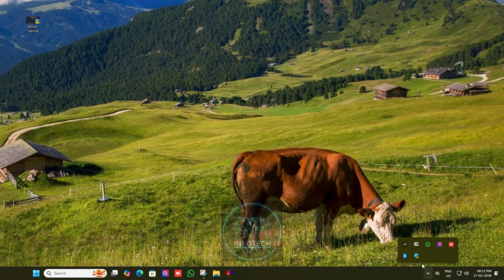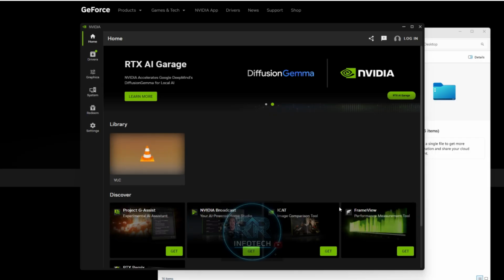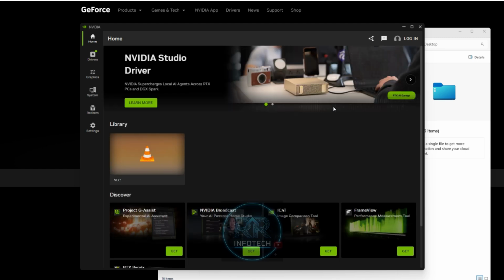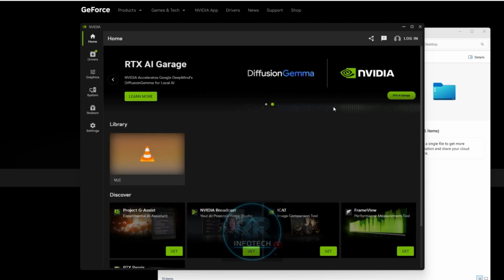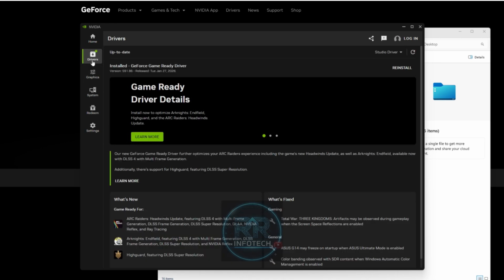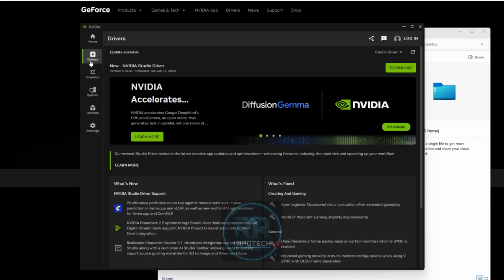Now here is a super quick shortcut before we go to any website. If you already have an NVIDIA driver installed on your computer, you probably already have the NVIDIA app sitting right on your system. So simply type NVIDIA in your Windows Start menu search bar. If you find the app, just open it, go to the drivers tab and click download. So you can update directly from there without even opening a website. Super easy.